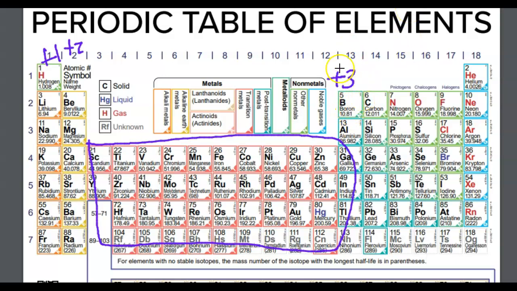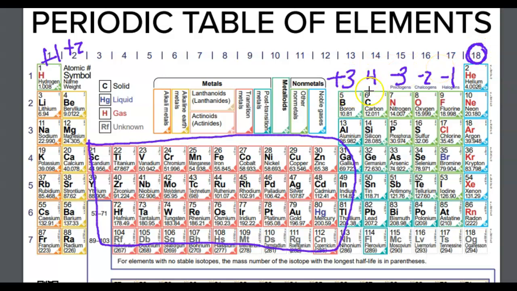And then we go kind of the other way. These are the weird ones that are kind of the 4 group because they can either gain 4 or lose 4. So they don't really have a characteristic plus or minus. These guys have 5 valence electrons, so they like to gain 3. These guys have 6, so they need to gain 2. These have 7, so need to gain 1. And these guys over here, these are the inert gases. They don't like to do anything.